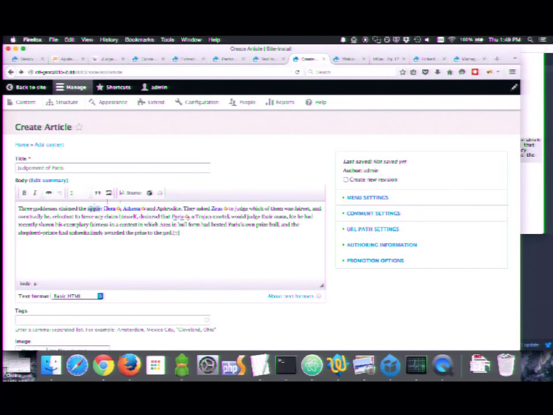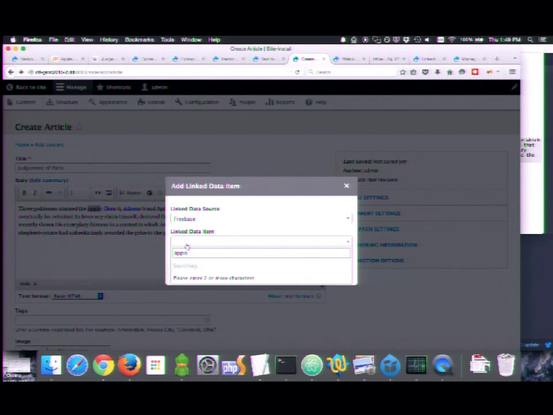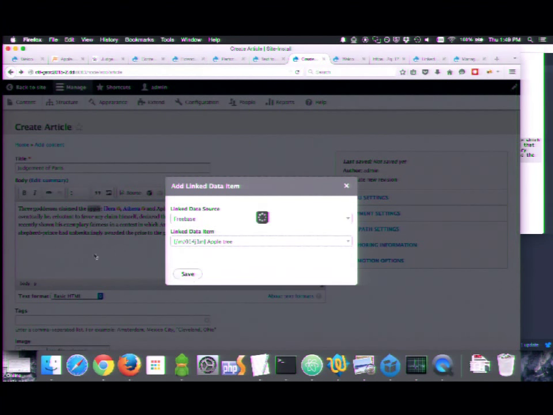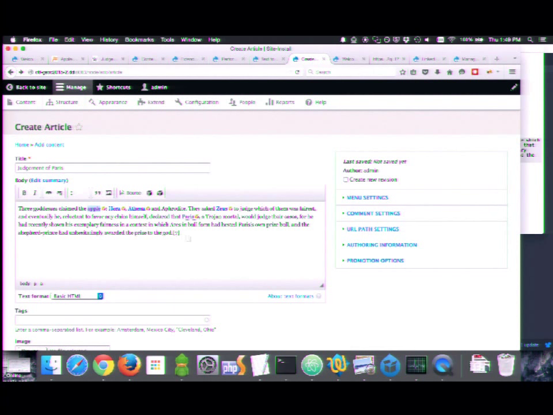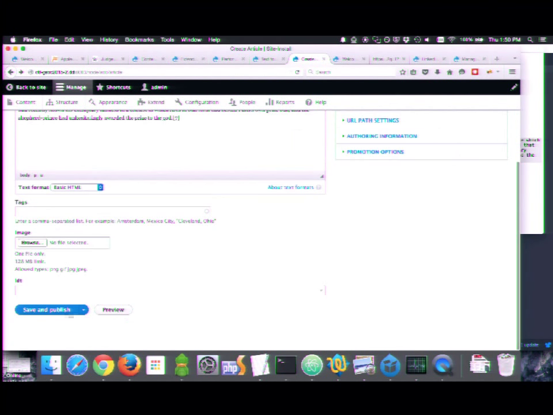So we've tagged all our text here. We're just doing another one. This is Apple. Again, another interesting thing here is Apple could mean a lot of things. And here it's the fruit, so we made sure that this piece of text means the apple as the fruit. So we're going to save that node now.